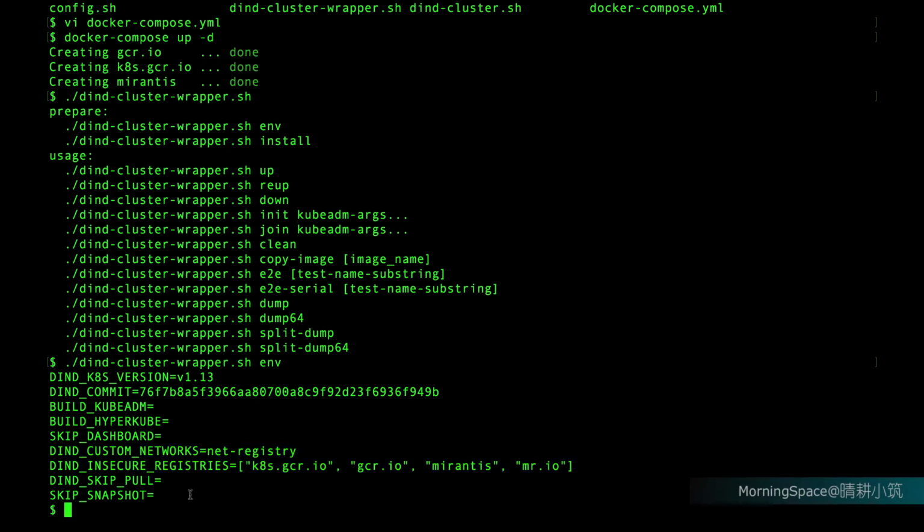Since we now use private registries to pull images and they run on the same machine, we can even cut off the network connection during the Kubernetes cluster launch. The only thing that you need to do prior to that is to set the environment variable called DIND_SKIP_PULL to 1. The kubeadm-dind-cluster itself has an image that is required when launching the cluster.